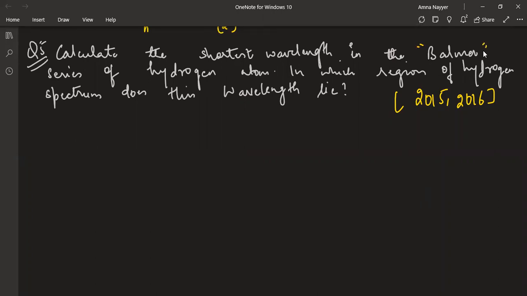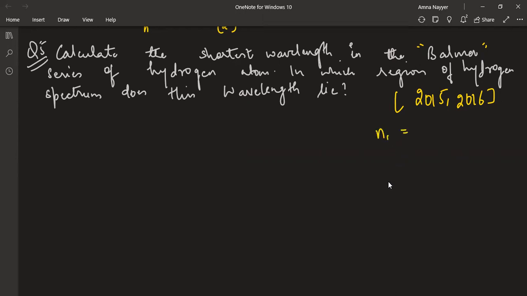And even without the calculation, by just looking at the term Balmer series, you can answer this. We had listed regions for Lyman separate, for Paschen separate, for Balmer separate, for Pfund separate, for Brackett separate. So for Balmer series, you do not have to remember or perform calculation. By just your memory, you mention it lies in the ultraviolet region. But for the first part, whenever it says shortest wavelength, one of the orbits remains fixed.